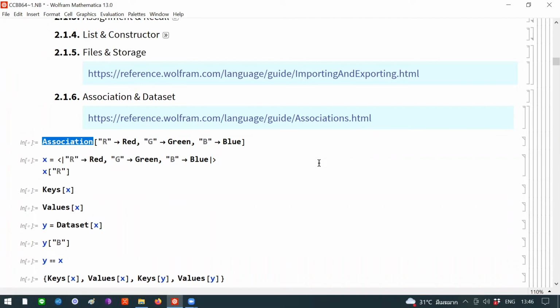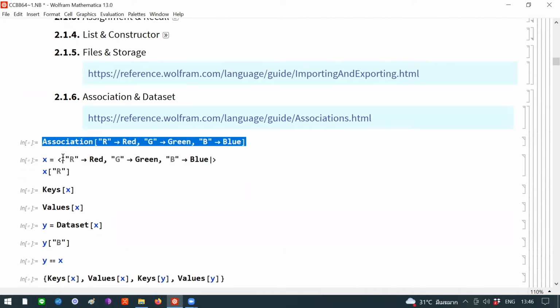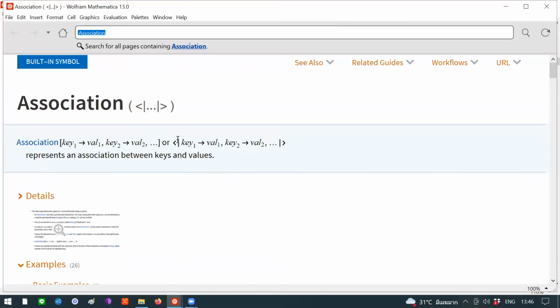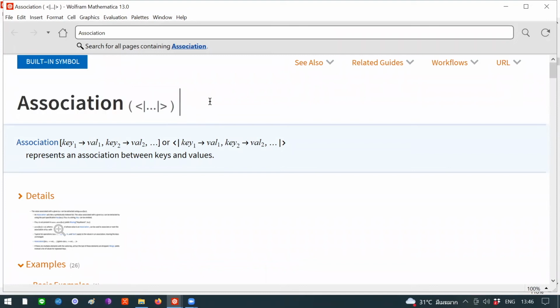That's very important. Now, you can use association like this, just use an arrow, right? But the most common way of writing an association is this kind of funny bracket. I think it's a way of suggesting there's an arrow involved, and I think it looks a lot nicer. Even though you're actually calling the function association, this is a shorthand for it. In fact, if you go to F1, that's a function, but that's a shorthand, and most people use shorthand.